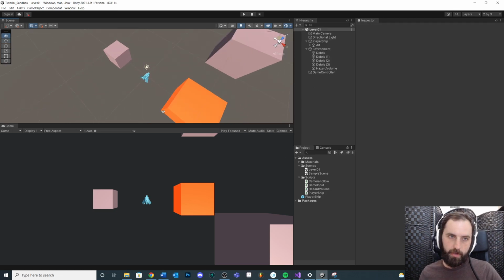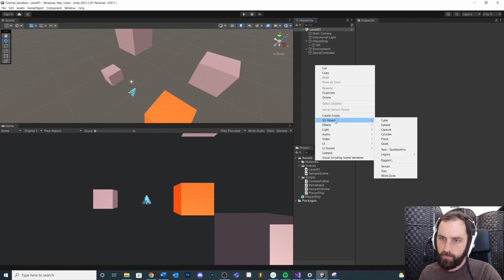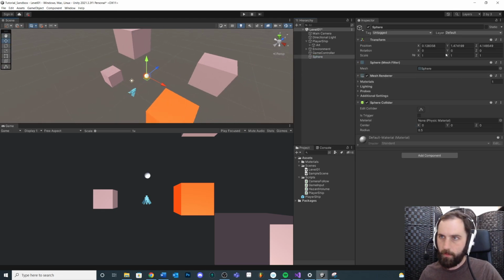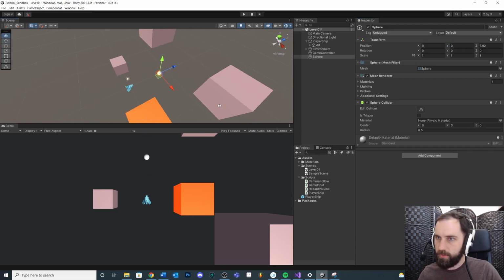So first, let's create our speed power up. I'm just going to create the game object for that first, and we're going to do this pretty similar to the player ship. We're going to, let's say, create a sphere. Let's zero that out, make sure that the player is on the same plane right here. So we'll just position it.